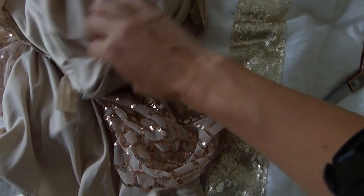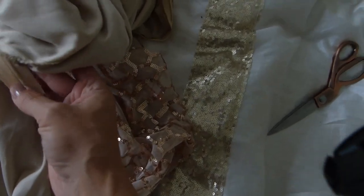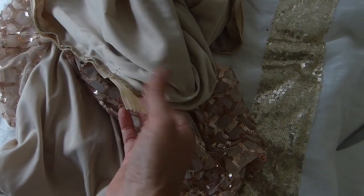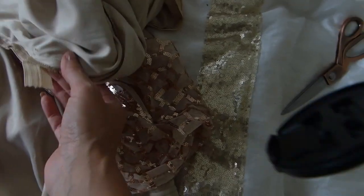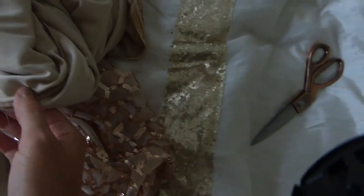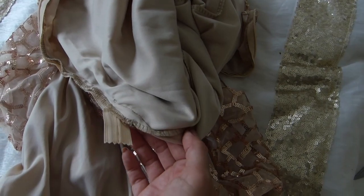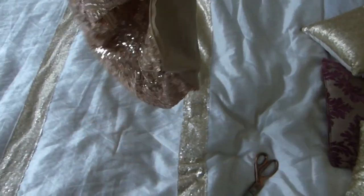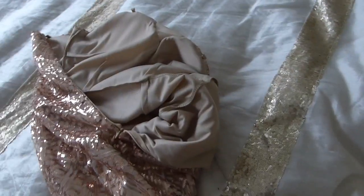You might be able to see from here. Basically, they've caught it with the zipper, the sequins, so it's not very neat. So all I'm going to do is take out that triangle there to make it smooth, so it skims over my bum. Right. Okay. So I'm going to do that, and then I'll show you what it will look like.